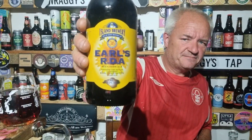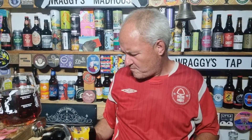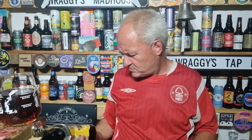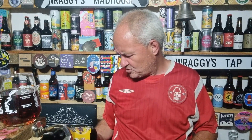We have the Earl's RDA. It says on the bottle: a rich dark ale produced and bottled to support Earl of Mountbatten Hospice. 5% — so for a good cause obviously. There is writing on the back but we'll sort that out at another time, because it's all about just checking the beers out to start off with and I'll review them in good time.